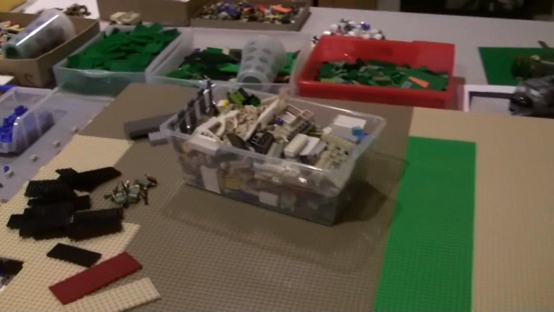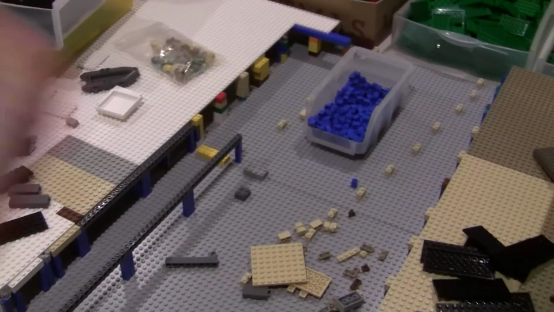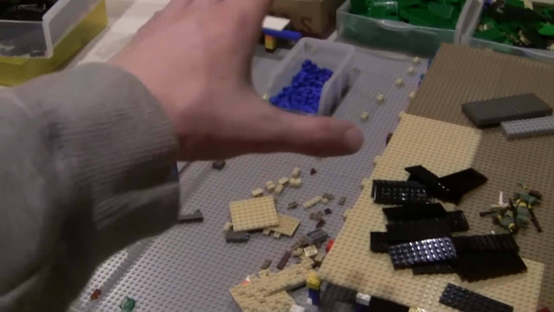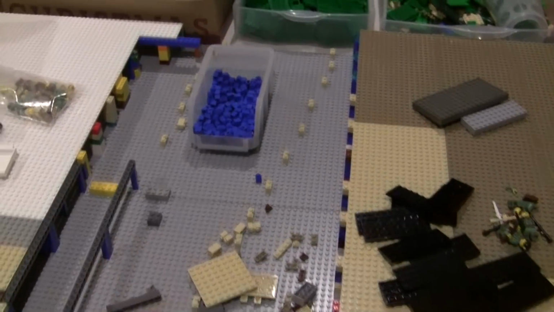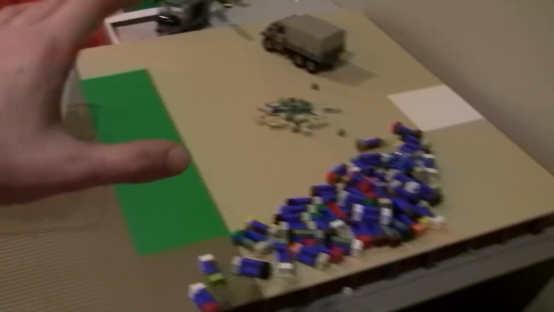So I'm going to go ahead and look for some more 16 by 16 plates, and I'm going to try to finish plating and elevating this section here. And then my goal is to take these lines that I made out of bricks, showing what sections of the mock are what.